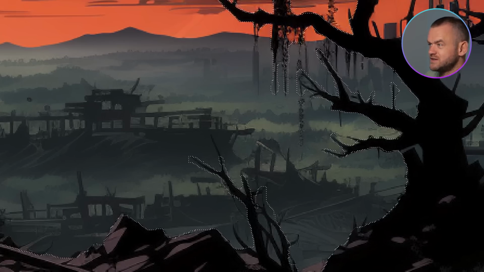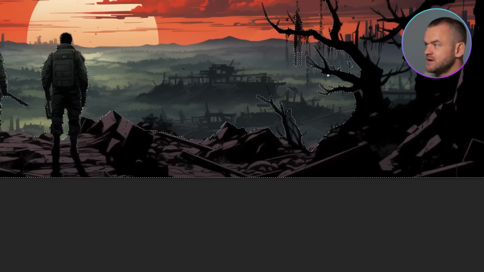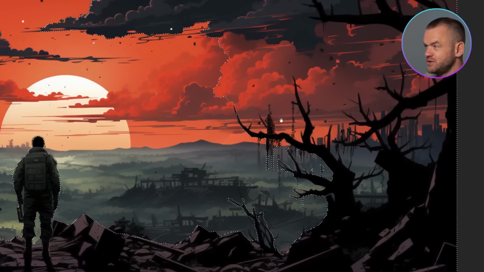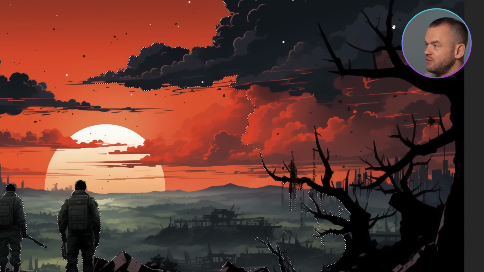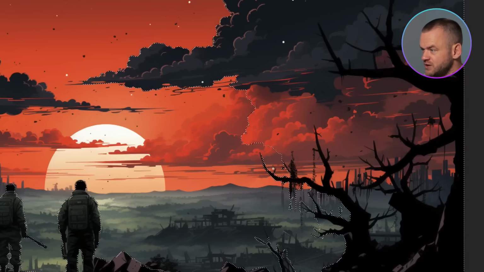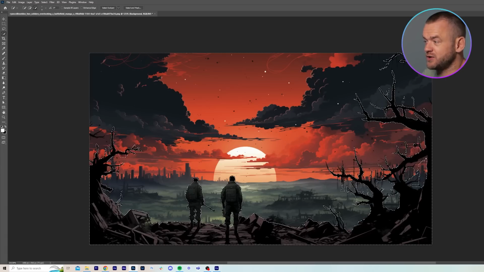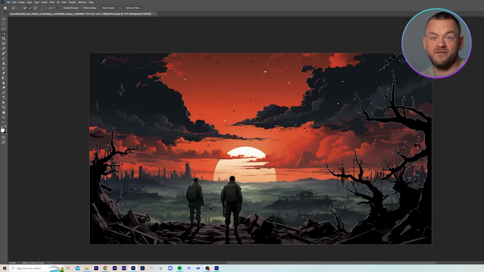And also, the more defined the edges, the easier this is going to be. That's why I picked this image, it's got really solid outlines, so it's going to be a lot easier than if I had a realistic tree or things like hair with lots of tiny pieces. It's going to be a lot harder to cut those out. Don't worry, it doesn't have to be perfect. I definitely picked a complicated one here. For the sake of keeping this tutorial concise, what I'm going to do now is just get on to the next bit and we'll fix anything later.